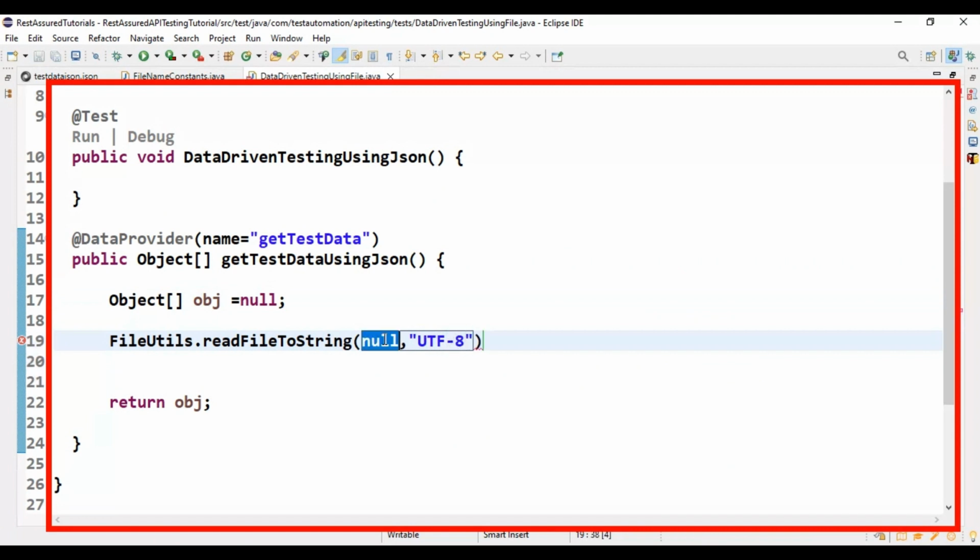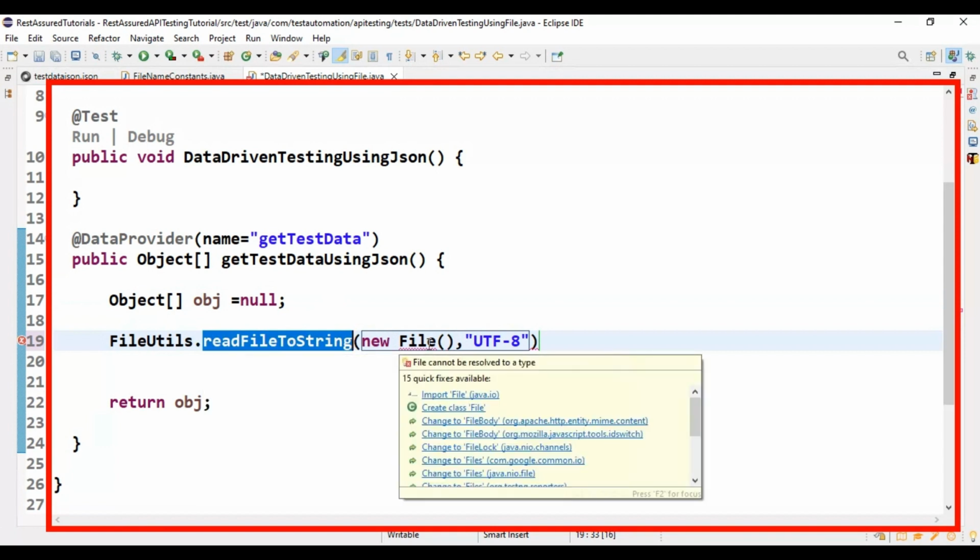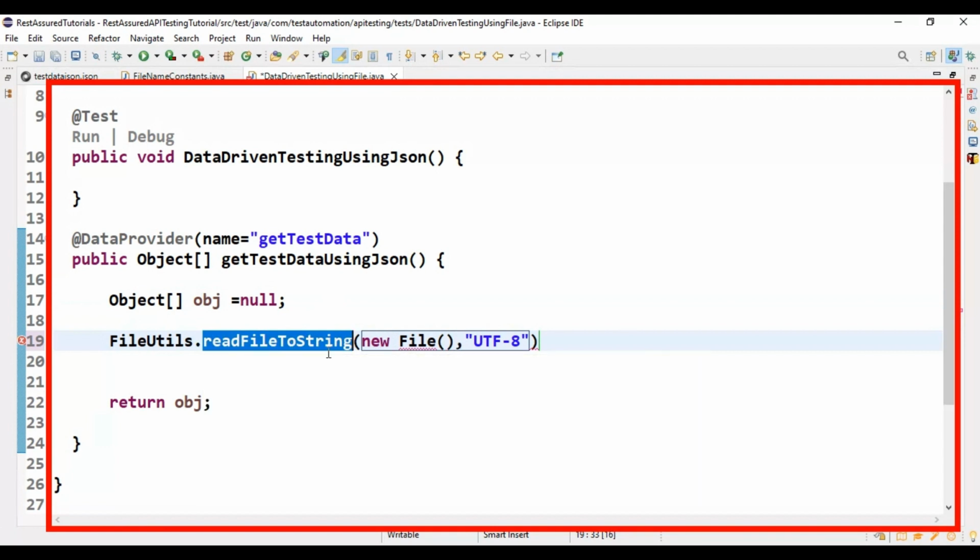Inside the file object we specify the file location, so that this method will read our JSON test data file and return it in the form of a string. Then we can assign it back to a string variable.